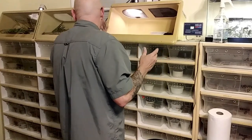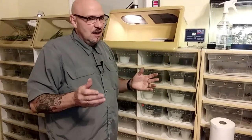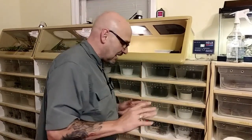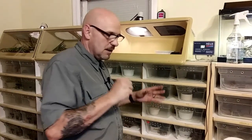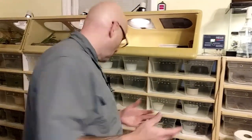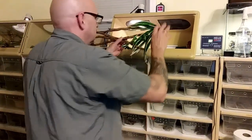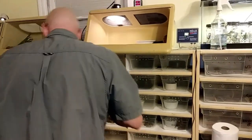I'm going to tell you, we've had a few people comment saying just how clean everything is. I'm freaking OCD about my animals. I mean, they have to be spotless clean at all times. I don't stand for shitty cages and shed skins and defecation everywhere. Ultimately, the cleaner your animals are, the more healthy they're going to be. Nothing likes to live in its own shit. So in my mind, if you're going to keep animals, you're going to put them in a cage, you better take the best possible care of them you can.